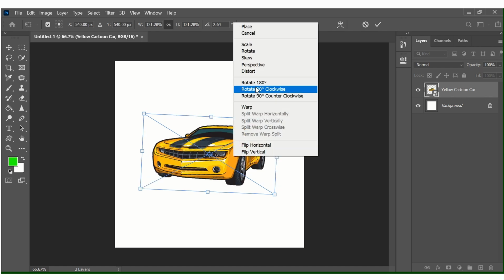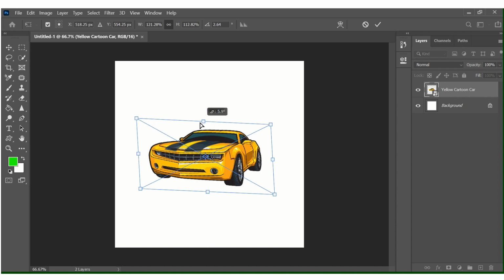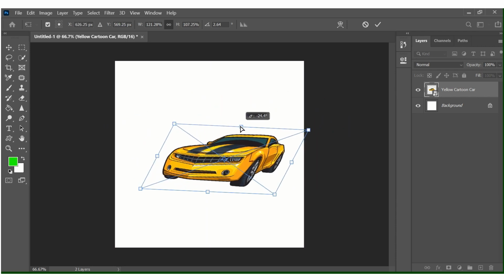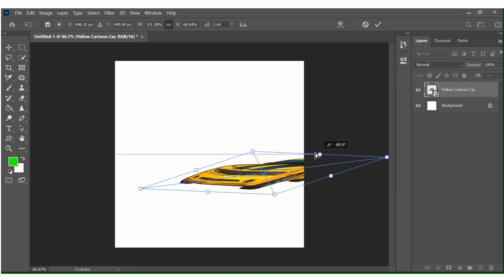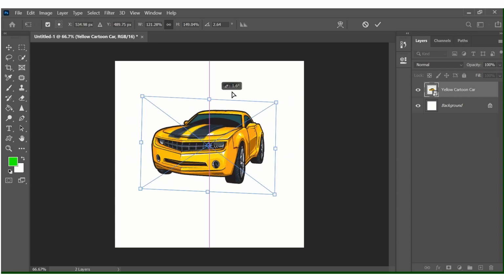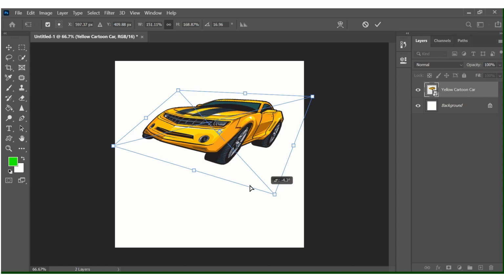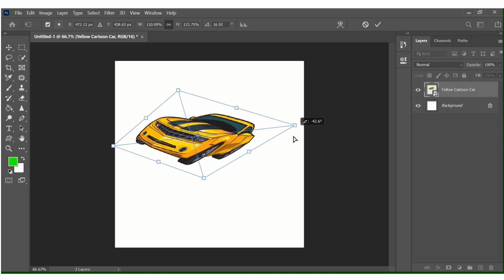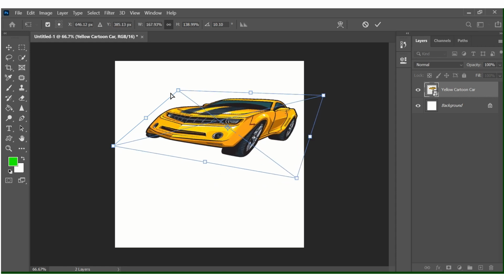And then you have your distort, and distort also does something similar to skew, but this one, it pulls the image from all sides as you distort. So that's what distortion also looks like. You can distort from whatever point you want, and it's going to distort in that form. So that's how distorting also looks like.